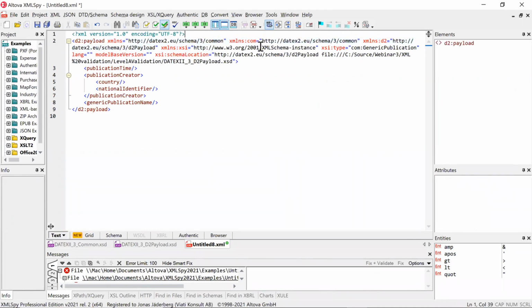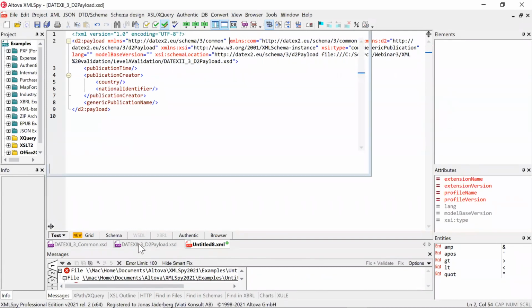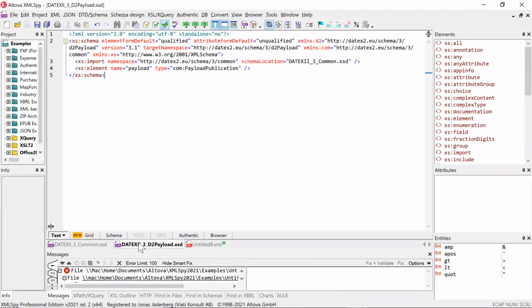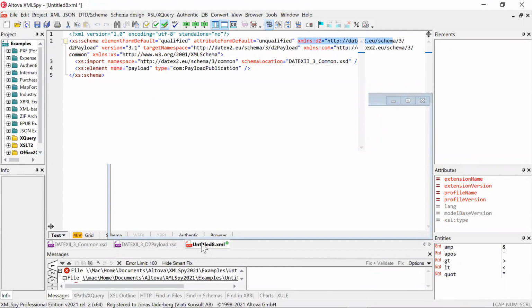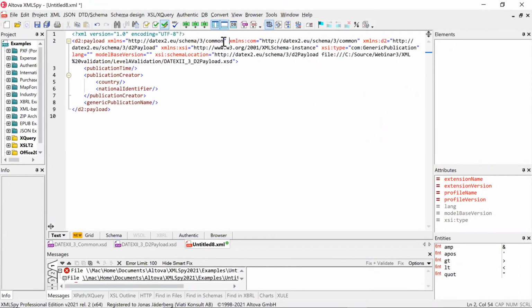But it depends on what kind of example the tool creates which namespaces you get. So a tip is, if you don't get all namespaces, you can copy them from the schema. You can go in here and take the definitions, for example, and put them in your instance, if you don't get all that you need.